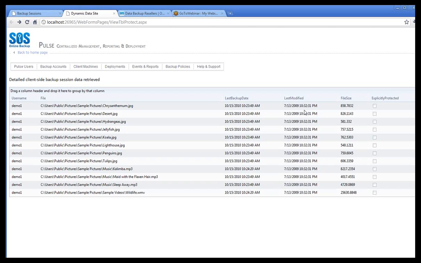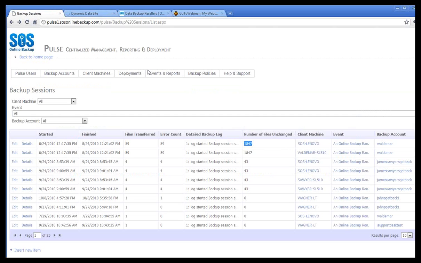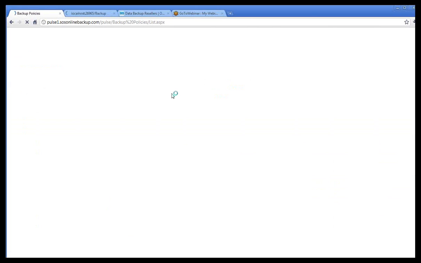Yeah, and we're going to dive into how you could sell Pulse to your customers in a minute. So let's just round out the demo. Control is the third big category of functionality, and control is really about policies. We already saw earlier on in the demo how I can view my deployments and which deployments have policies applied. But let's look at the policies themselves.